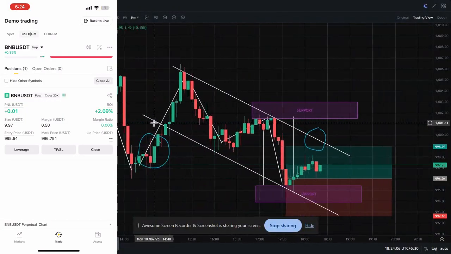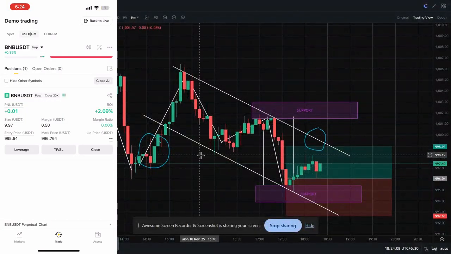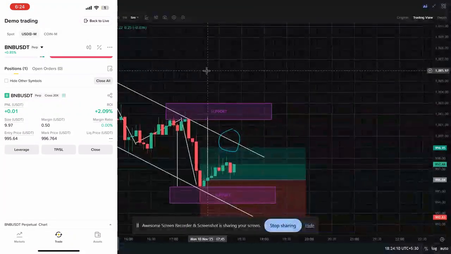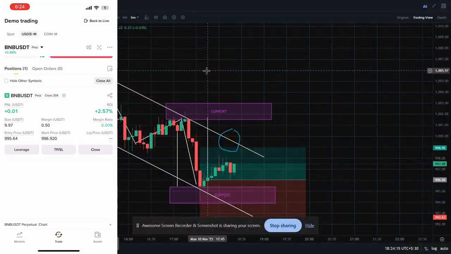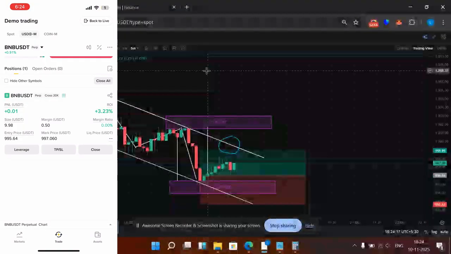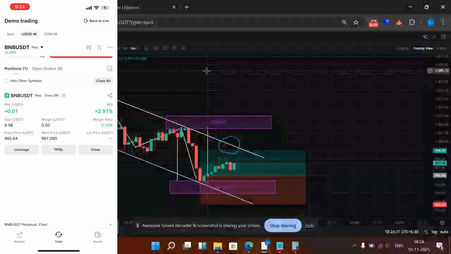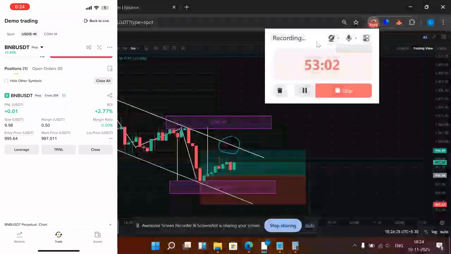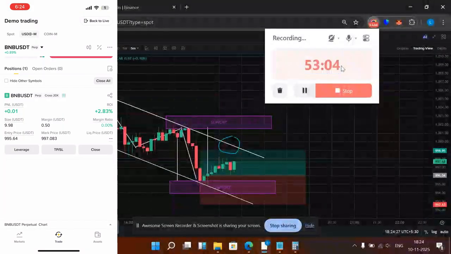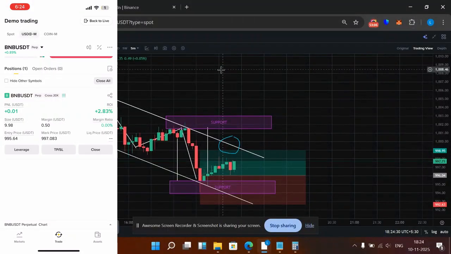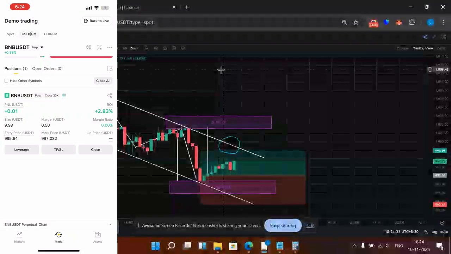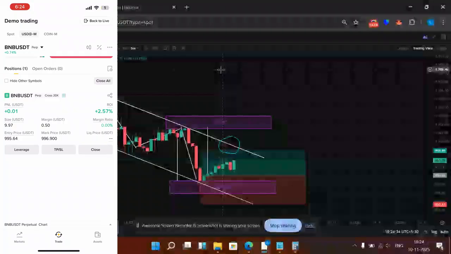Okay, so I'm hoping for the best and it's continuously going. It's a longer trade. How much video have we filmed? Because if it's over an hour, I cannot take that video out, because I'm using this recorder and it's recording. If it goes above an hour, I won't be able to download this video and edit it. So I have to make sure to end it just before 1 hour.